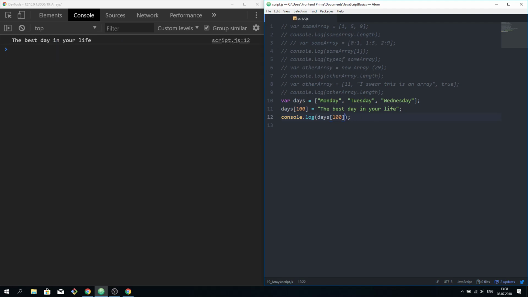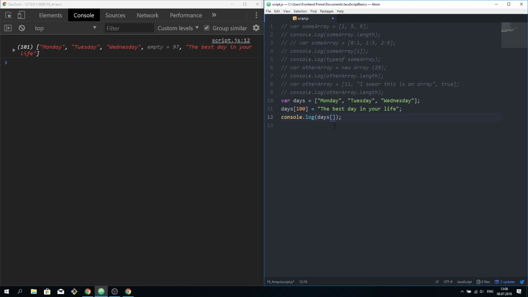But how does our array look inside now? You see this array has length 101, and I will tell you about this later. We have here Monday, Tuesday, Wednesday, then empty positions, and the one at position number 100. This is our last element.